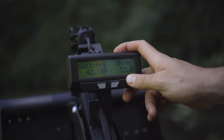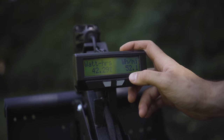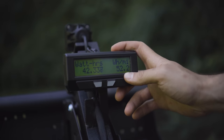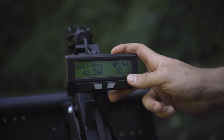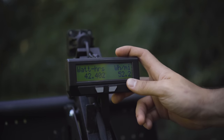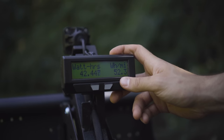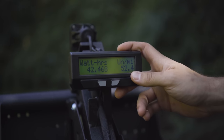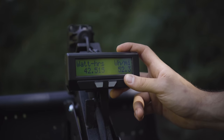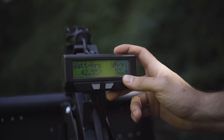This screen we do use a lot. This is your watt hours per mile screen, which shows your efficiency. So if you have a maxed out 6,000 watt hour battery, for instance, and you were getting 60 watt hours per mile, just rough math would say that you could expect 100 miles of range with that kind of riding on a full charge. Now, the real world capacity of a battery varies with temperature and life on the battery. Generally, just rule of thumb, we estimate the usable energy at about 90% of the nameplate capacity on a battery.